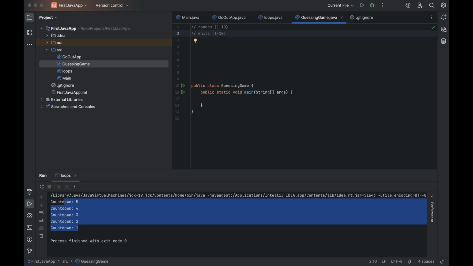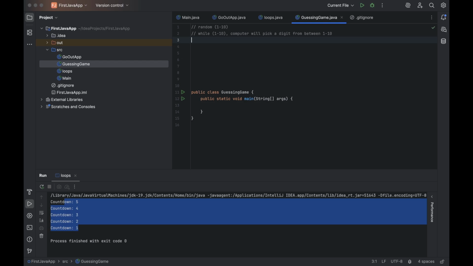So the computer is going to use the while loop to pick a specific digit. So our computer will pick a digit between 1 through 10. So that is for the computer.